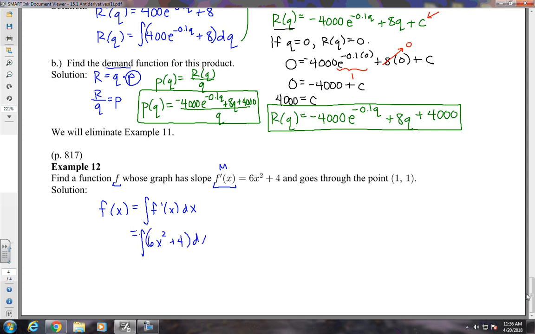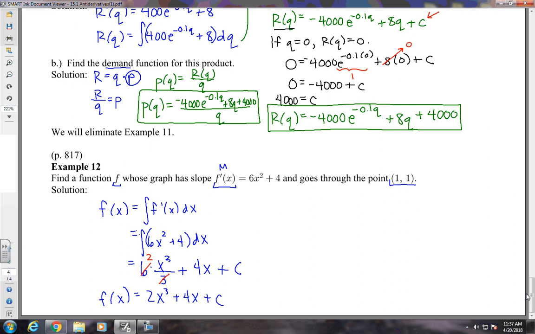We're going to integrate term by term with respect to x. So we're doing the exact opposite of what we do when we differentiate. So we're going to add 1 to the exponent and divide by that number. And when we integrate 4 with respect to x, we gain an x. And we always have this arbitrary constant out here. Let's reduce. Our function f of x that we're looking for will have the form 2x cubed plus 4x plus some constant c. So we've got a form of the function that we're looking for, but it's not yet specific. It's indefinite because of that arbitrary constant c.